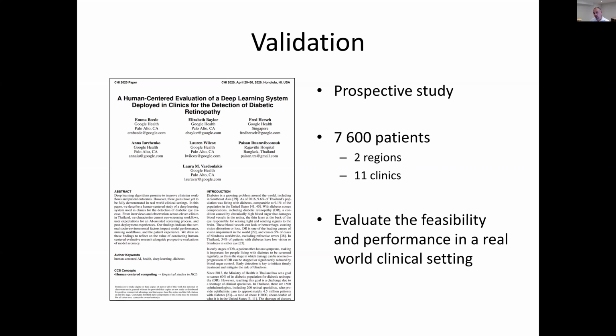The other thing that they found, which was interesting, was that the whole purpose was to improve workflow. But in some clinics, internet connectivity and speed were unreliable, and sometimes it would take a minute or a minute and a half to upload the images to the cloud. While this might not sound like a lot of time, when you have a patient list of 200 to 300 patients, this was actually slowing things down and leading to a lot of frustration on the part of the nurses and patients.